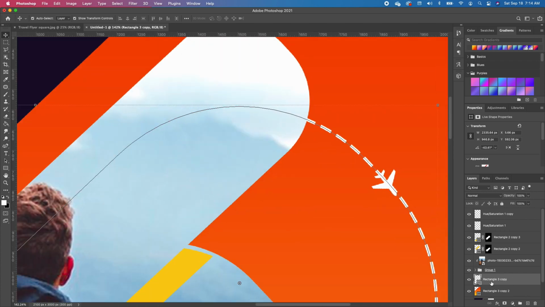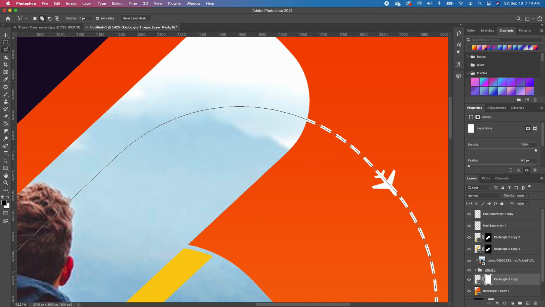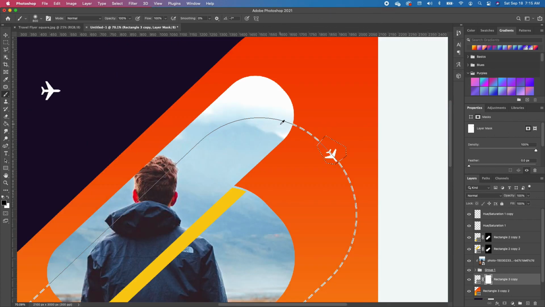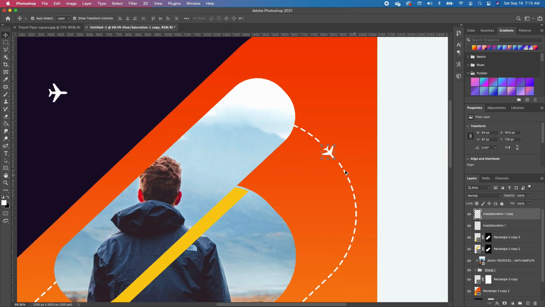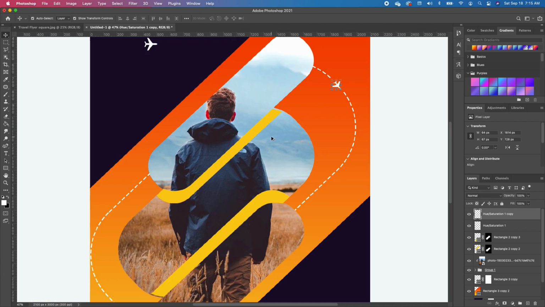Now we want to go ahead and add a layer mask to the dashed line. Add a layer mask, pick up your rectangular marquee tool, make a little selection around your airplane, and make sure that you pick up your brush tool with your foreground as black, and make sure you're on the layer mask thumbnail. Just paint in this area and basically Command D to deselect, and now you can see that that little portion is hidden. Now this is a non-destructive way of basically hiding something you don't need. If you want it back, you can always paint it back in.